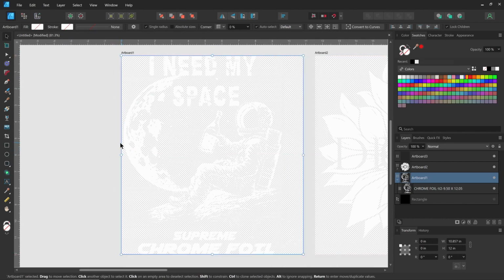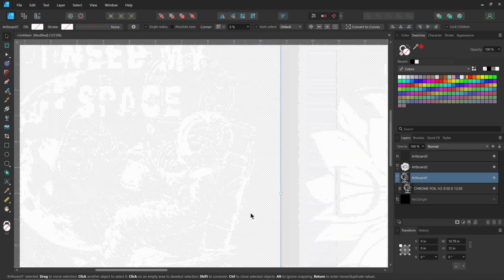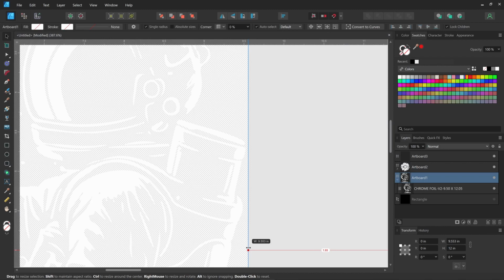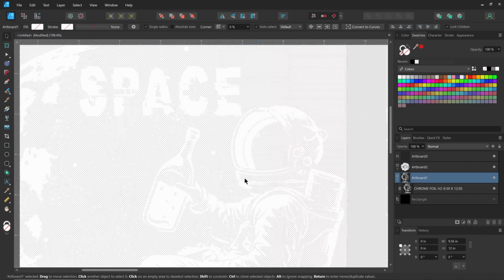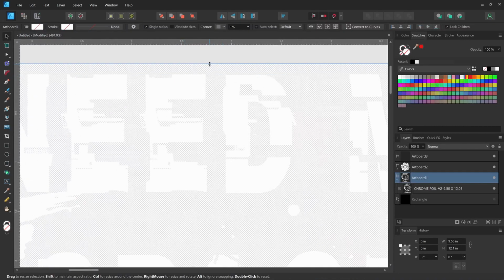Okay. So what we can do is zoom in, and I like to bring it in as close to the edge as possible. The closest edge would probably be right about here. So I bring it in close. I leave a tiny little bit of buffer space when it comes to the design. Now we know we need to go just a little bit higher. We can zoom in, bring that down.